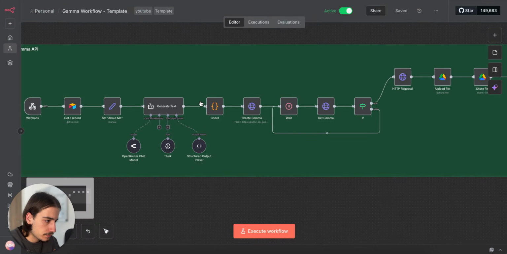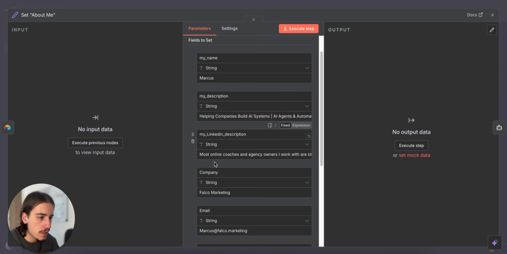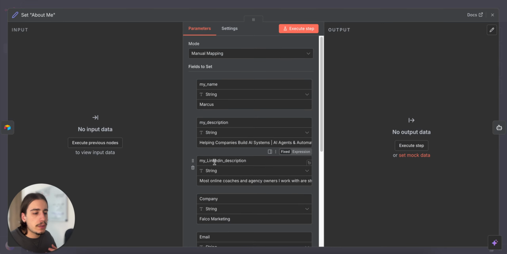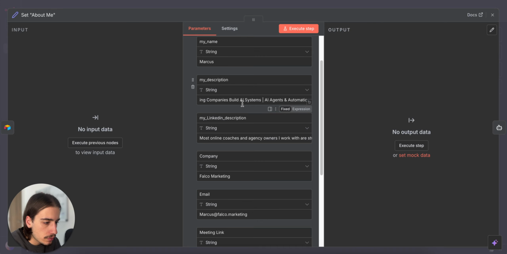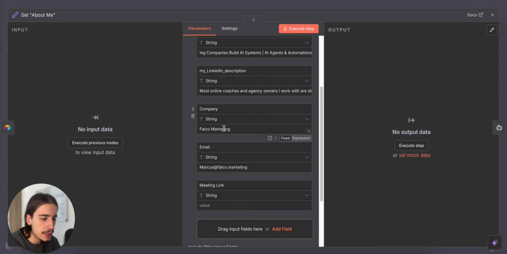So we get the record from our Airtable database. Then we have a little section, a set module here, which we give it a little bit of context about me. So as you can see here, my name, my description, my LinkedIn description, my company email, and then also a meeting link.